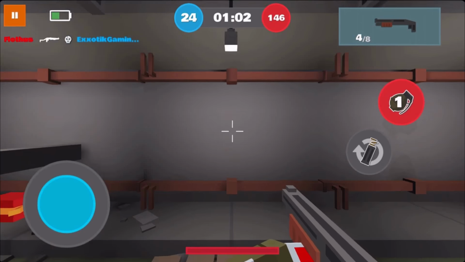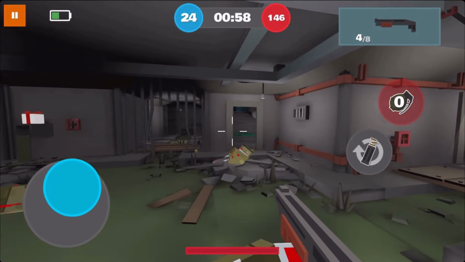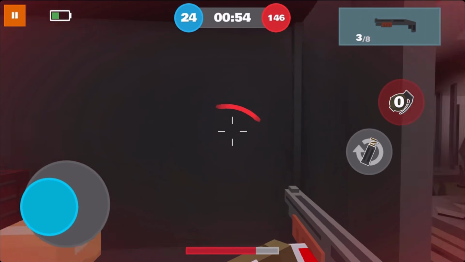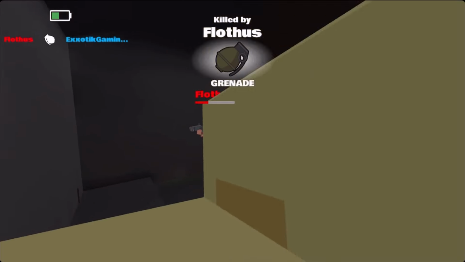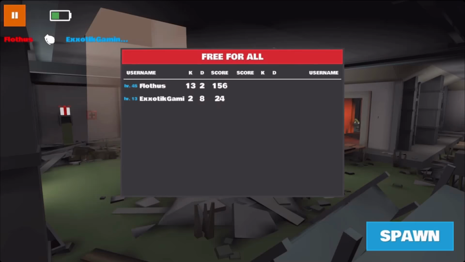This shotgun just needs to fire faster. That's literally all it needs to do. And then I can take him out. Come on. One headshot. Escape. Dude, you're too OP. You're too OP, dude. Okay. How do you have perfect aim? God dang it. I almost got him. Oh, my God. This is so hard.